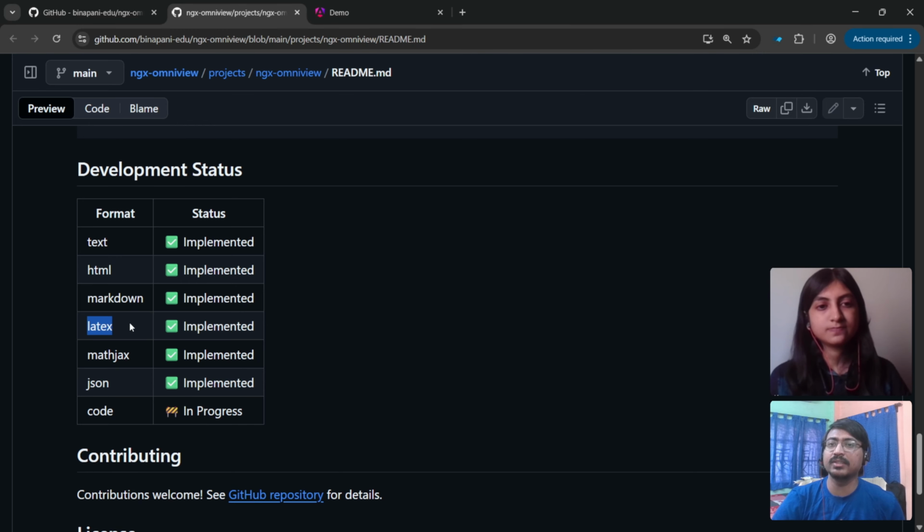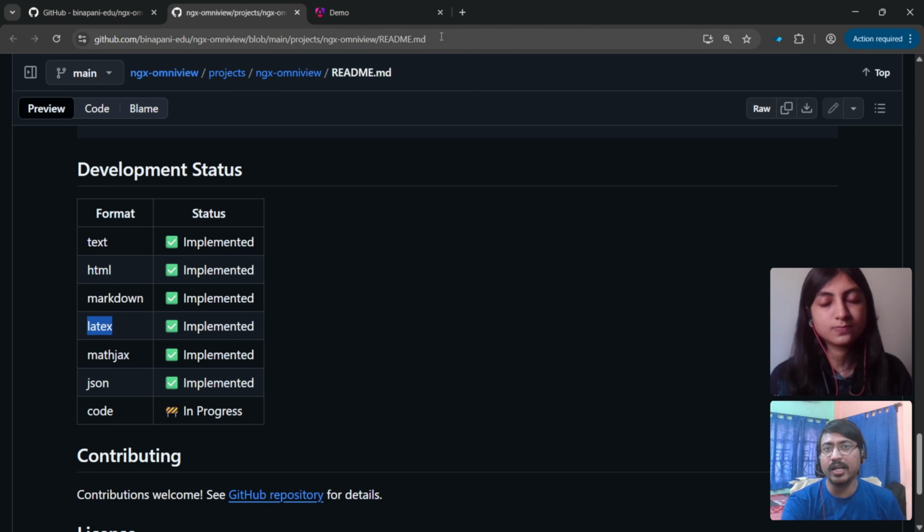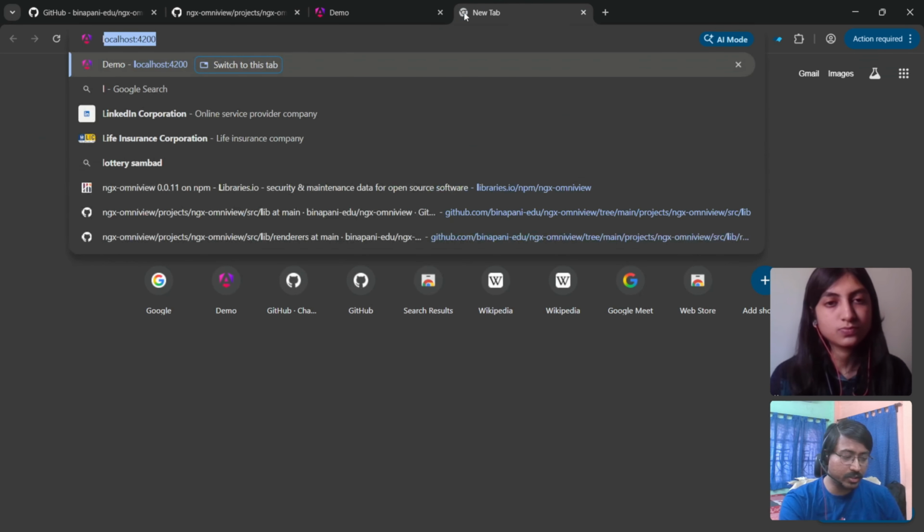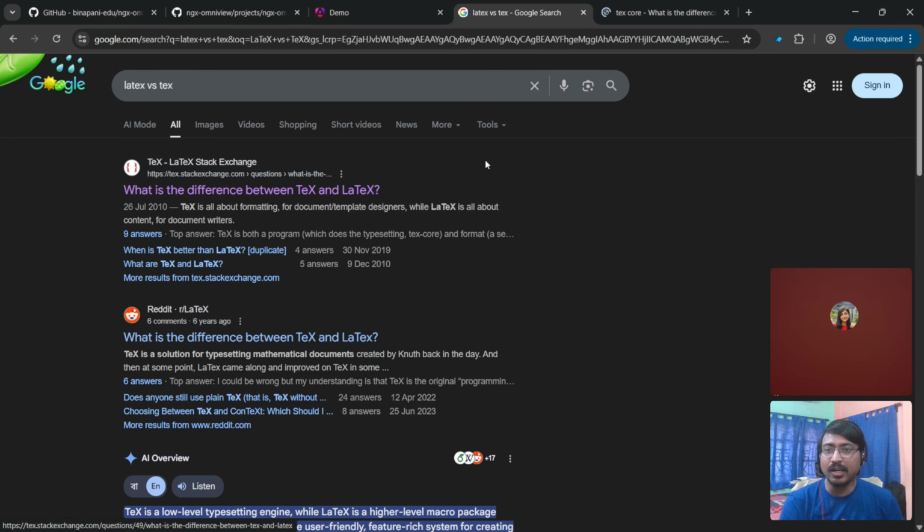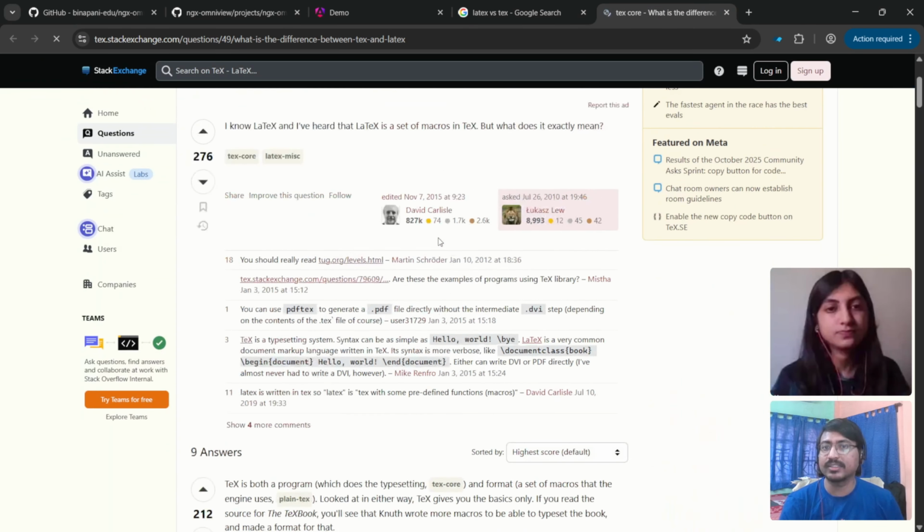LaTeX itself is again like there are two types of files, right? .tex, which they call text files only, TeX, and then there is LaTeX. You can also search that. You can find article after article, but they are not exactly the same.